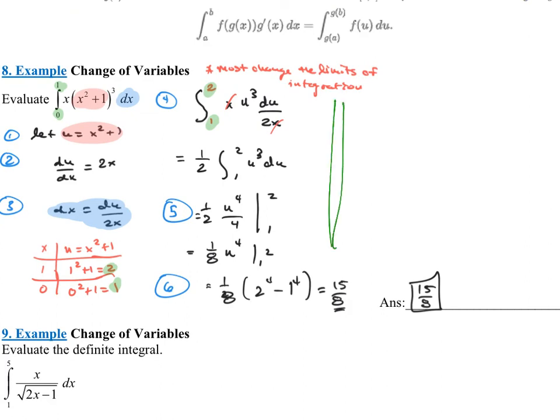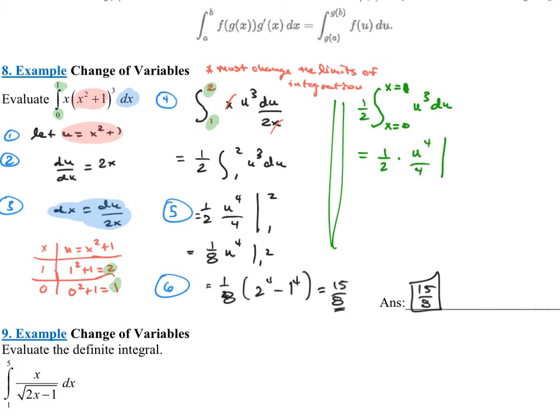The second way of doing it would have been extremely similar. But the difference is that you leave the integration limits in terms of x's. And if you do that, here's what you must do. When you're rewriting the integral, you must write x equals 0 and x equals 1, because that was the original problem, right? You would still end up with the 1/2 and you have the u cubed du, but notice I'm writing x equals each one of these times, and that's really important for you to do, okay? So this is going to be 1/2 times the integral of u cubed, which is u to the 4th over 4.